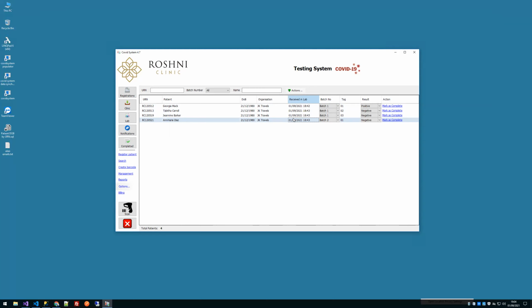I'm just curious. So, okay, so they run the test, they get the results, but they're not integrated. So how does it? Yes. So at the end of the day, the technician would view the results on the machine that they're using. Click the batch. I would say this is the easiest way to do it. Click the batch, right click, and say the result was all negative apart from 1. So they'll click negative, and then they can go to specific ones.